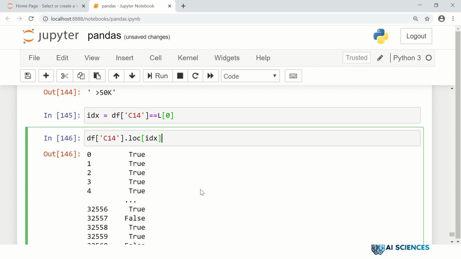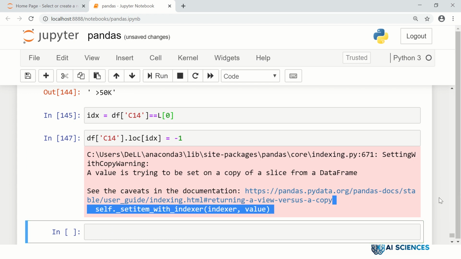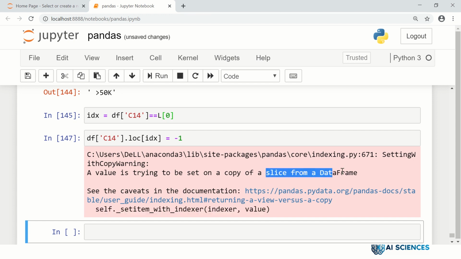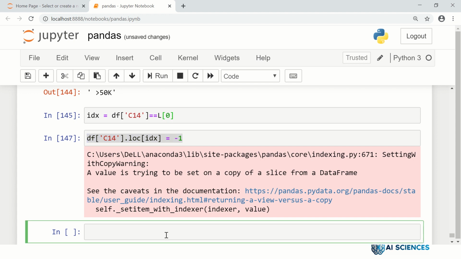Dot iloc index, and at this particular index, you just place a -1. Will that work? Yes, I guess. What you do next is, that's a warning, don't worry about it. It is a warning because slicing actually gives the same memory view in Pandas as well, and we are overriding a file using a sliced variant, so it is warning us to be careful about the copy and view variants of Pandas.